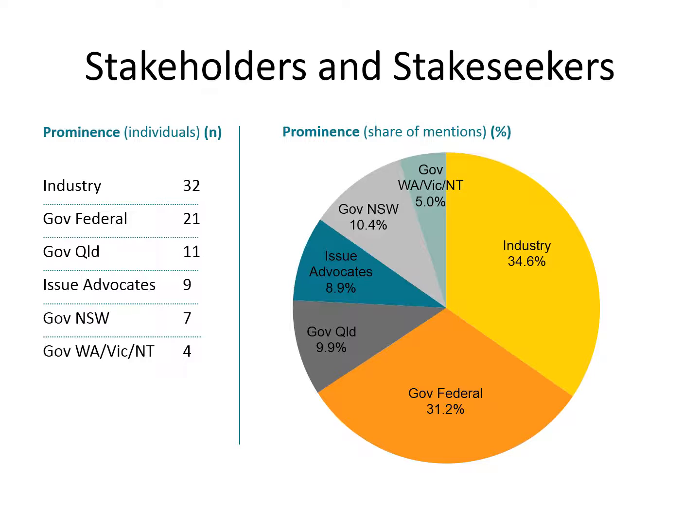And so we're looking at this as well and seeing what the prominence of particular individuals is. Now, we call them stakeholders and stake seekers: people who are actually involved in the industry in some way, and those who are looking to attach themselves to the issue in some way, mostly politicians who are getting in there and trying to use this as an issue to boost their particular credentials or to gain a particular following or popularity.